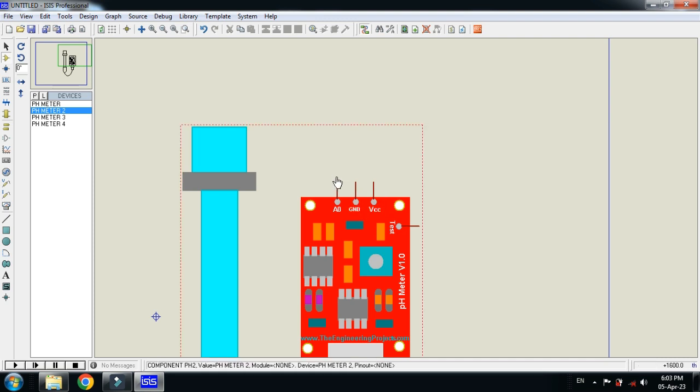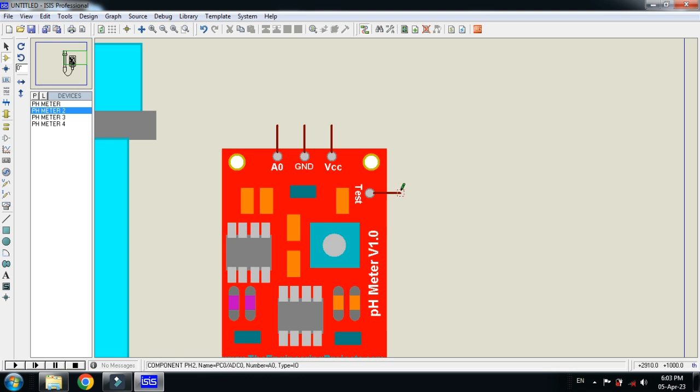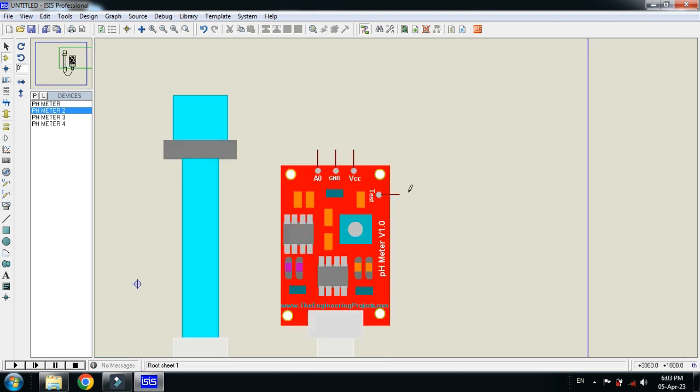Here you can see the A0, and this is the pin that you have to interface with Arduino. This is the analog pin, and it will give the output in an analog form. This is the GND ground, and you have to connect it with the ground. This is the VCC, and you have to connect it with 5 volt. Here you can see the test pin, and you have to connect the potentiometer with this test pin.